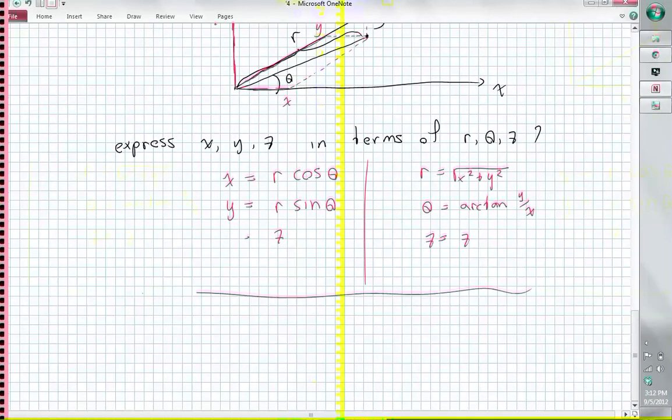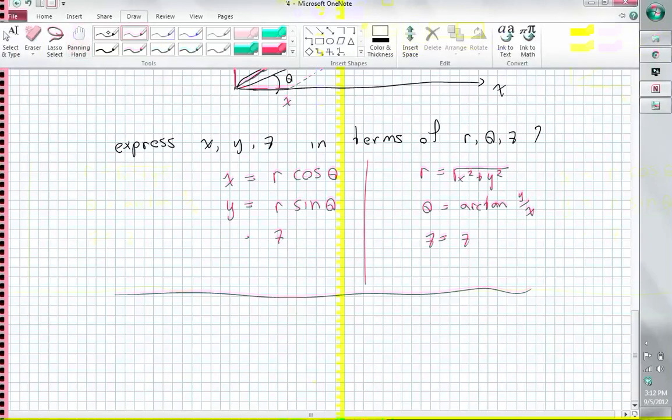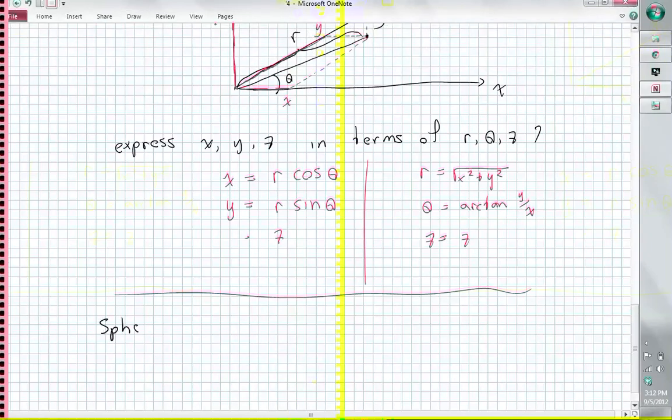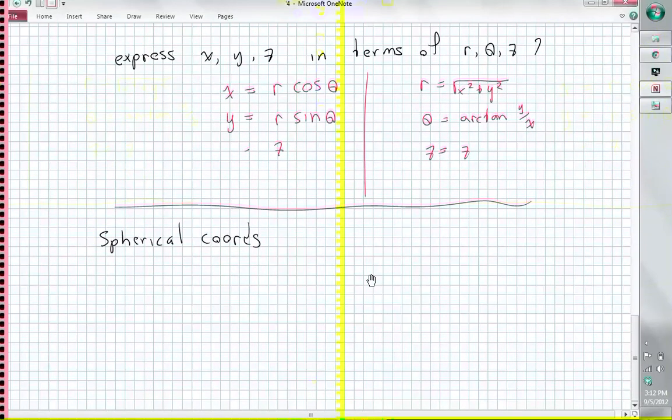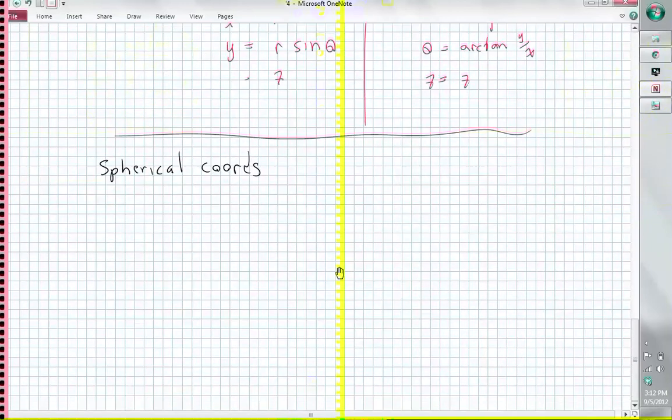Let's talk about spherical coordinates. I'm going to go back to black. So spherical coordinates, again, are just another way of describing a location in three-dimensional space. And rather than use r, theta, and z, where r is the distance from the projection of the point into the xy plane to the origin, and theta is the angle of that projection around the origin, and z is the height above or below the xy plane, we choose different descriptions. Let me show you what those are.